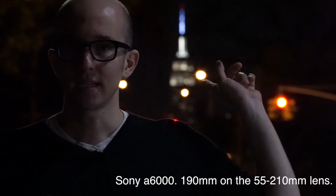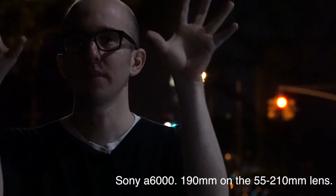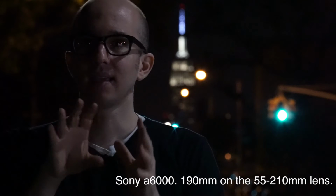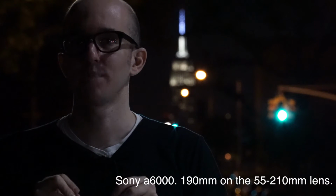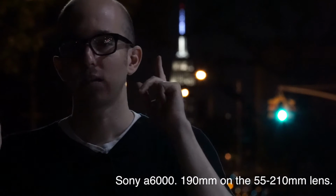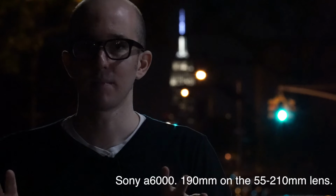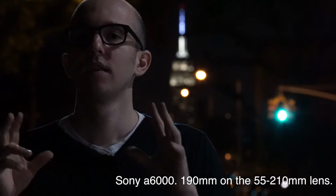The Empire State Building is behind me, but it's being framed by a hill, okay? And two buildings on the side, and the traffic lights that are all in the background. And I think it's this combination of factors which makes it look especially big. So let's go down to the waterfront right now where there's absolutely no obstructions, nothing blocking the building, and let's see if that makes any difference in how the building looks.